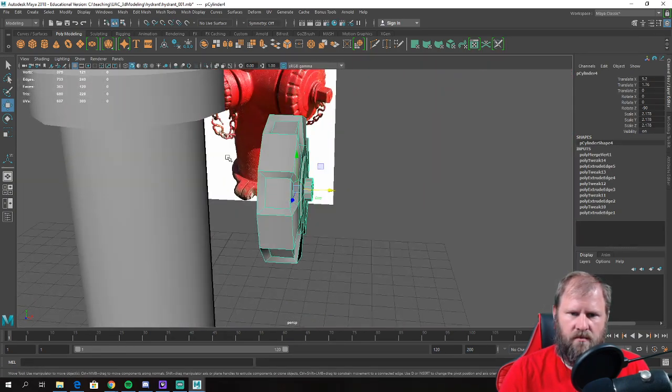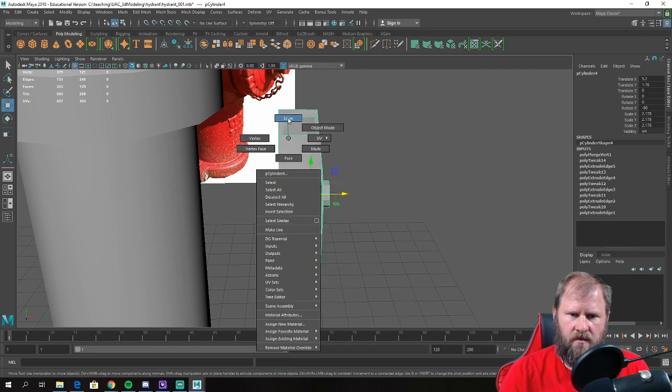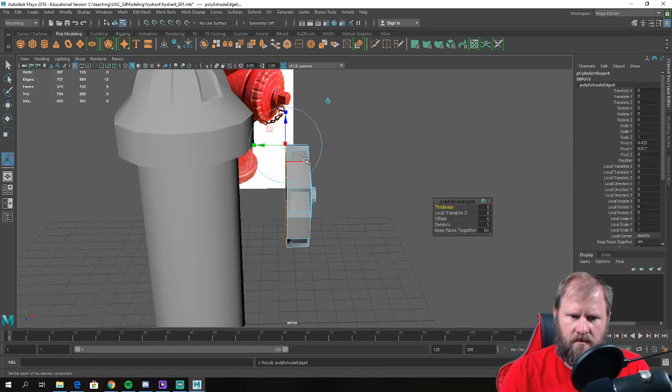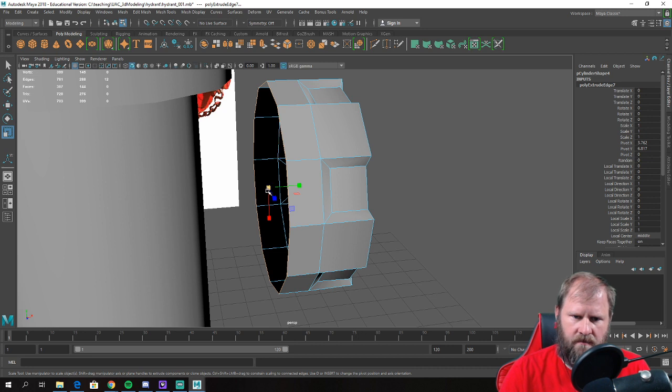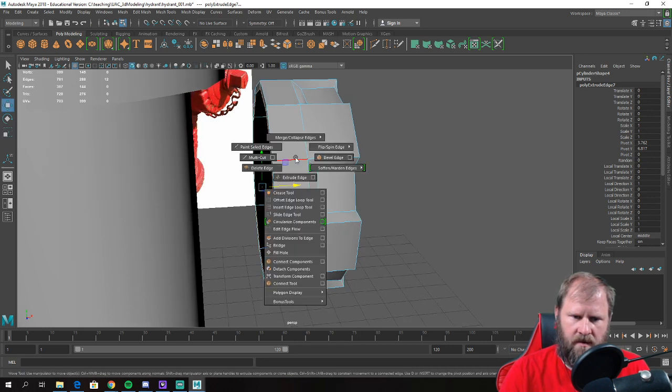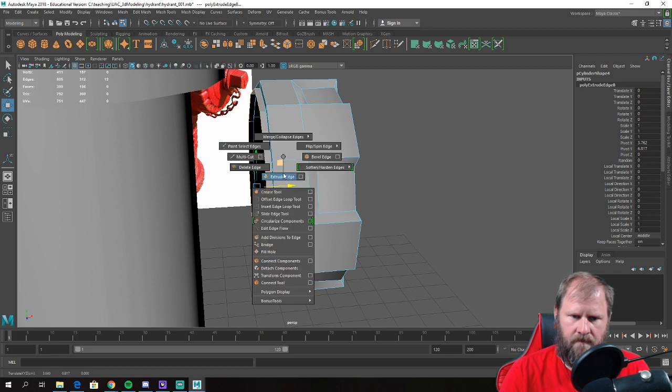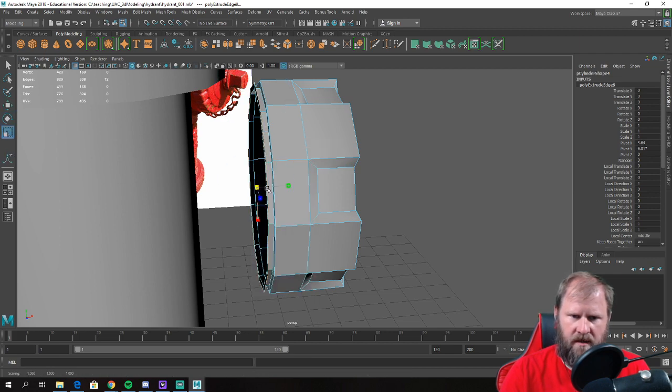This piece just goes right back into the arm. So I'm just going to do something like this. Extrude edge. Extrude edge in. Out again. Back up. So that's where that chain piece is.